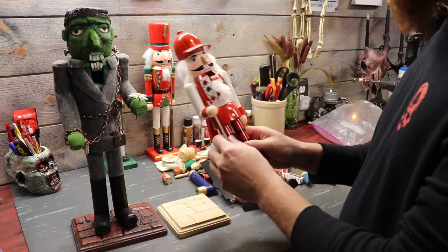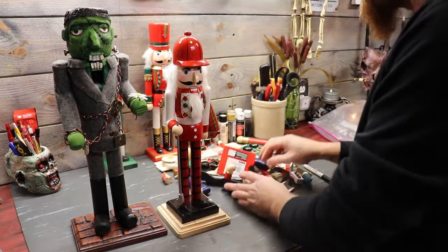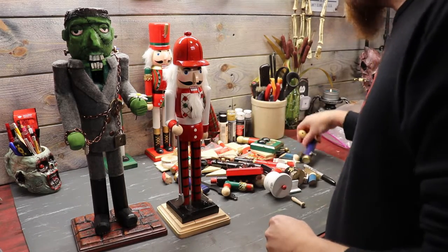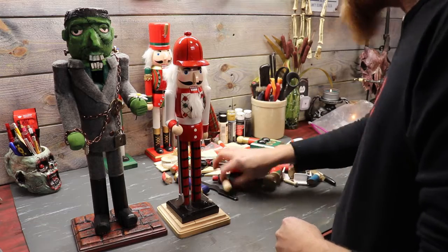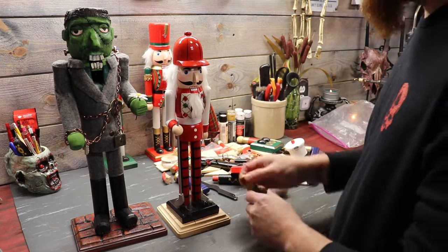Let's get rid of this little goofy golfer guy. I want both of her arms reaching up for Frankenstein, so I'll probably build her new arms out of dowels if I can't find one. This arm's fine. If I can match another arm, that'd be great, something like this. Here we go. Alright, cool, so now we've got our arms.